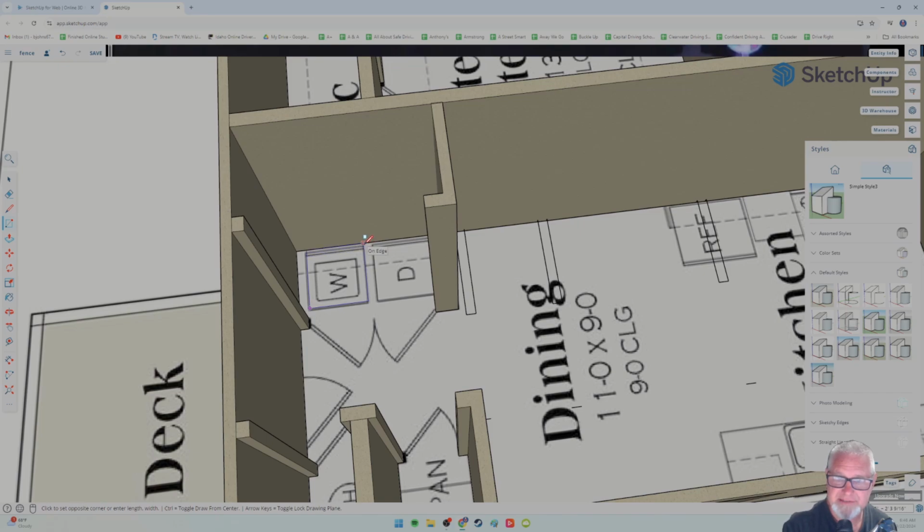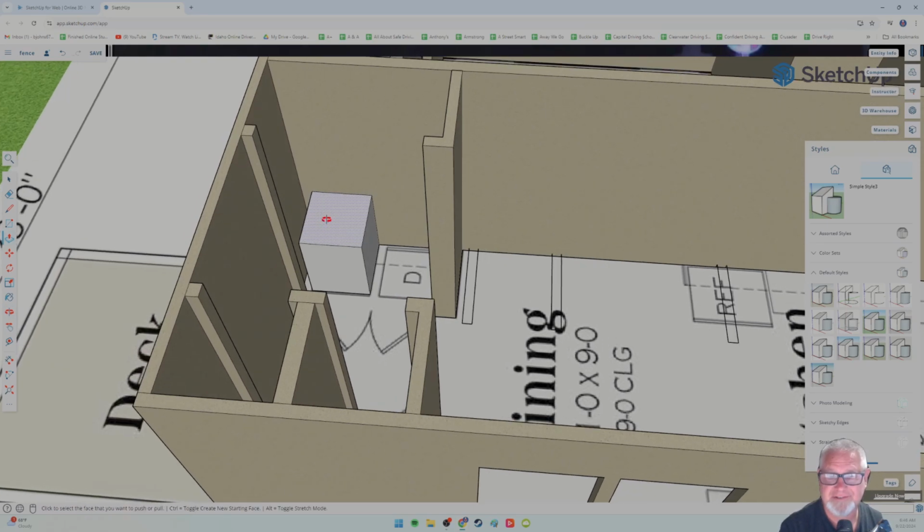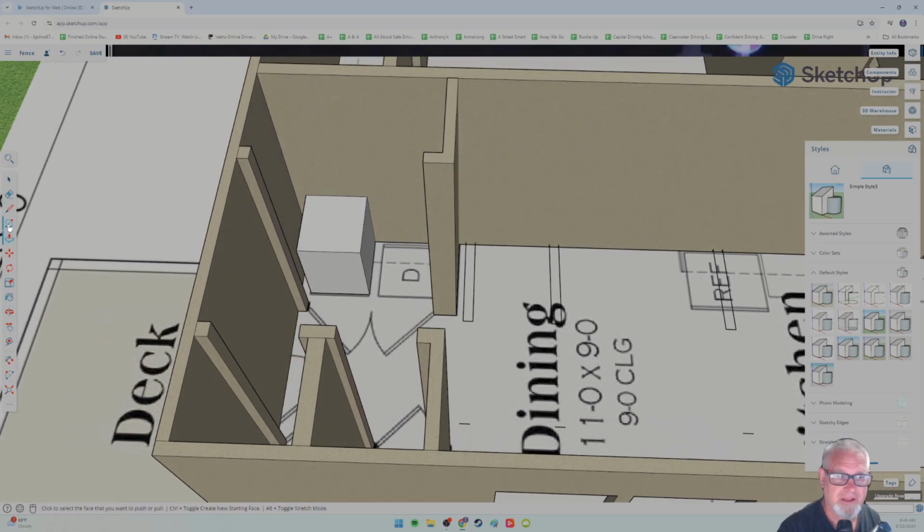And so if I were to make, this is a washer and dryer, W and D. You will probably want them to be the same height. I did not measure that, so probably should do that. Let's go up. I don't know how tall they are. Let's go 3 feet. Let's see how it looks. Probably fine. And then, it doesn't look really like a washer. You could then make another little rectangle on top here and pull that up.